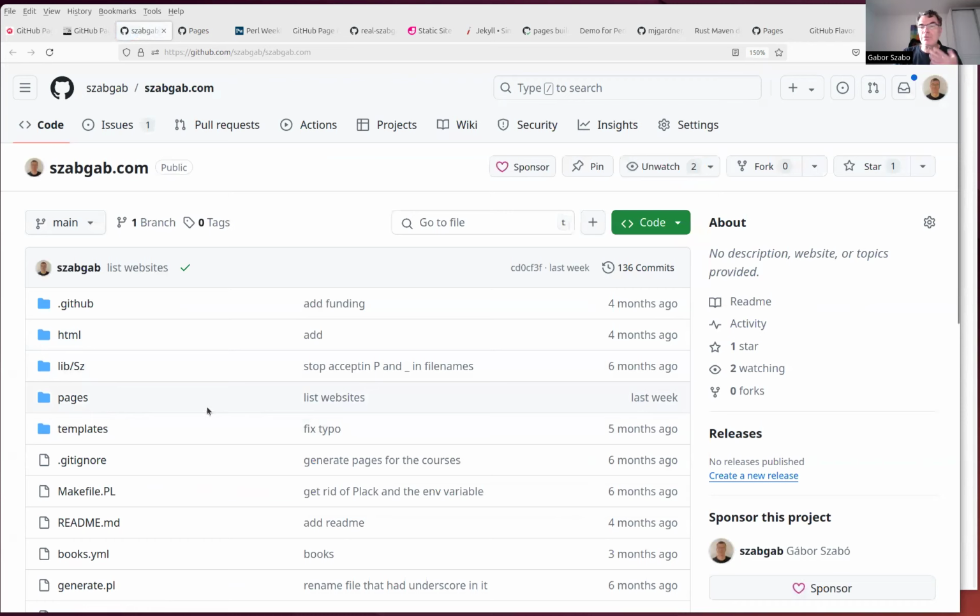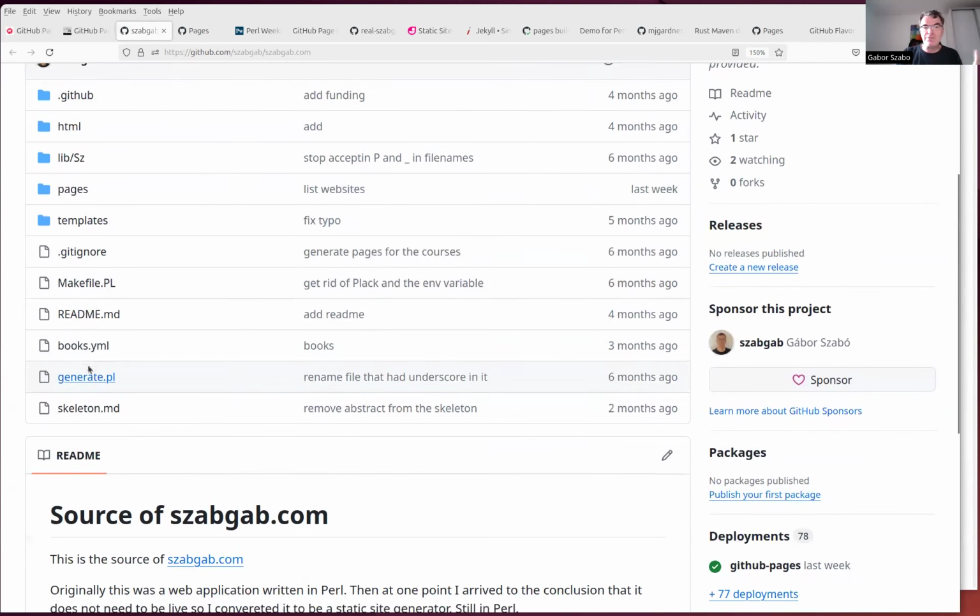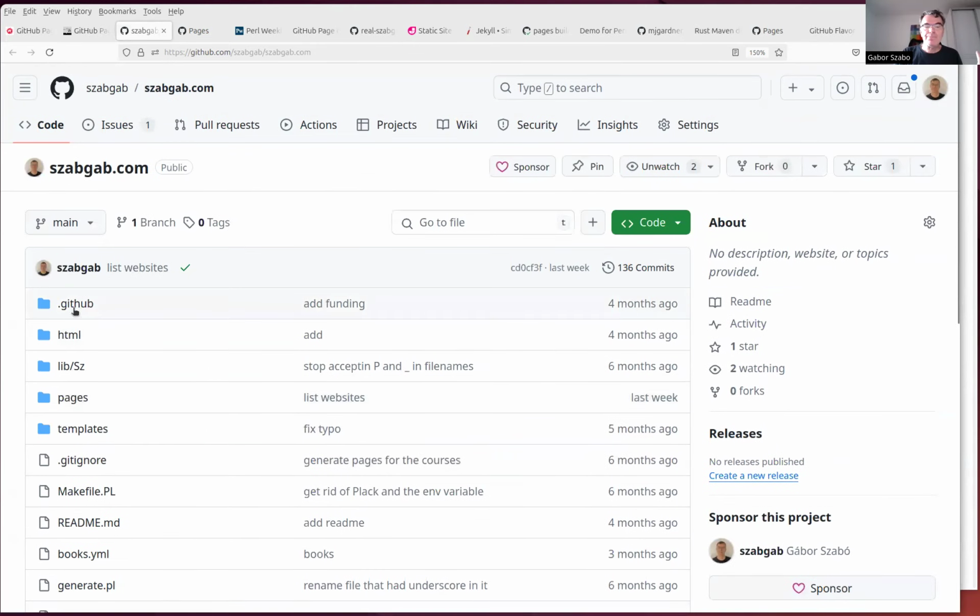So this is some horribly written Perl code that I wrote, I guess, 15 years ago or so. And then I started to remove a lot of parts, so I have no idea what's in there. But basically, it's just Perl code that uses a GitHub action to generate the website on GitHub Actions. So this is the next thing, basically, what I wanted to show. So let me show first. Let's see it, and then we can copy paste from there.